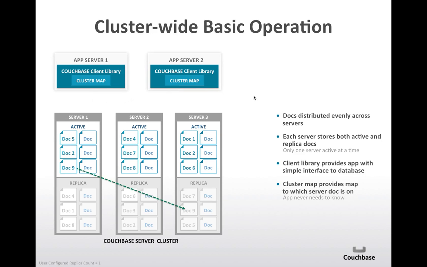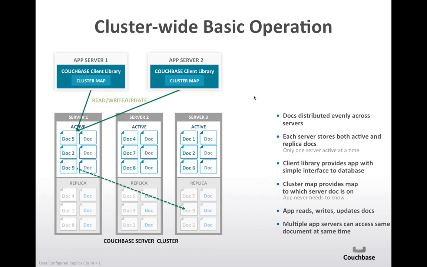After the application server comes online and receives the partition map, it knows where each document lives. In this case, the app server knows that document 5 exists on server 1. So all the read, write, and update requests for document 5 will go from now on to server 1. In this way, Couchbase ensures immediate and strong consistency. An application will always read and write from the active partitions, so at no point is replica data read, which would cause inconsistency. We will see later what happens when a node fails and how we promote the replica data into the active state.